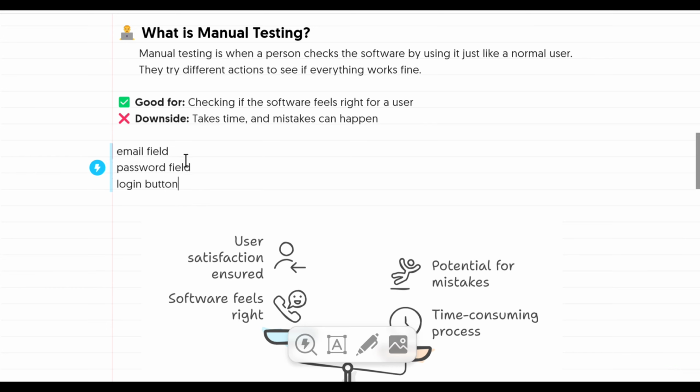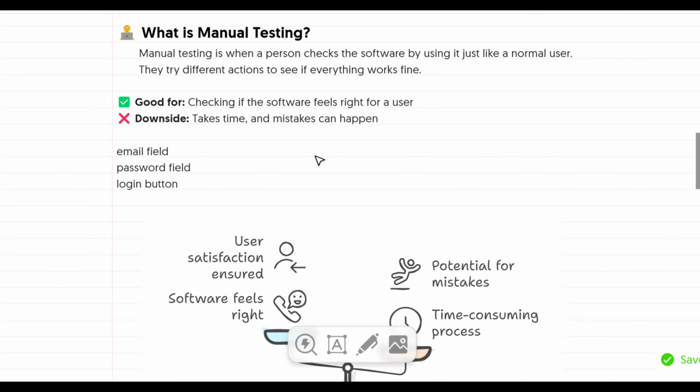The other scenario is he will give an invalid email but a valid password and try to log in. In another scenario, he will give a valid email and valid password and try to log in. And the other scenario is he will give an invalid email and an invalid password and then try to log in. So he will be trying different actions on a single functionality. That kind of testing is known as manual testing.